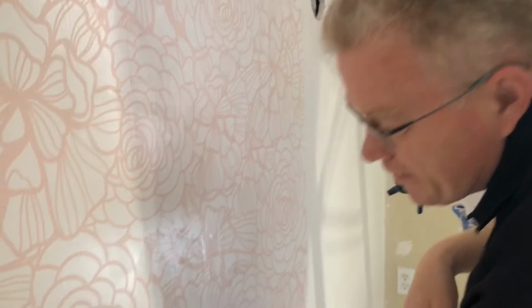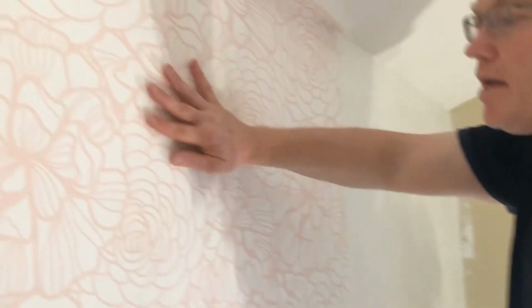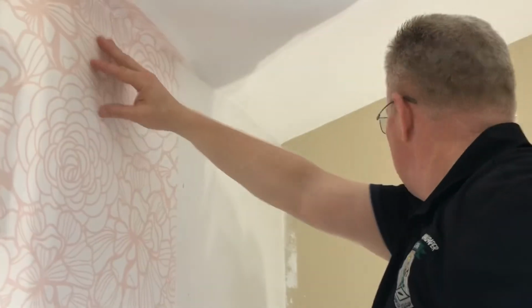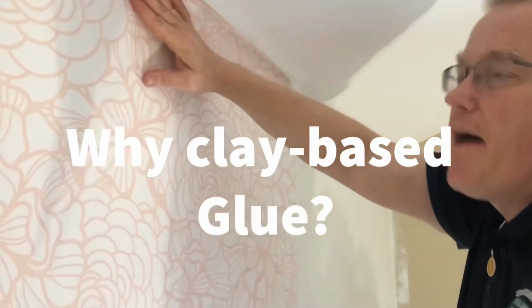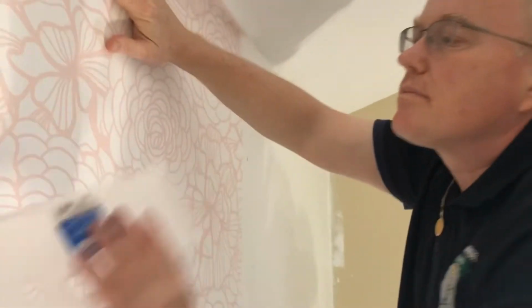So I'm hoping that you're enjoying the video and that you will be convinced to use a paste underneath it. Now, earlier in the video, I suggested that you use clay glue. Here's why. I can't use it on this because this is somewhat transparent, okay? It moves because there's no backing to grab the glue. So if you use clay-based glue, it's very unforgiving. It's tough. It goes on and it holds the material.